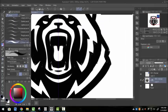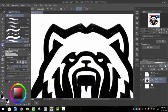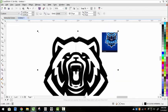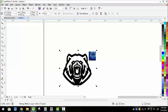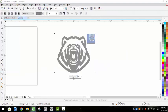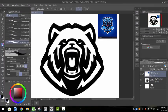I made a concept in Clip Studio Paint software, then copied the concept of the bear sketch using the snipping tool and then pasted it in CorelDRAW X7. First reduce the transparency of the image to around 70%, then lock the image by right-clicking and selecting the lock object option.